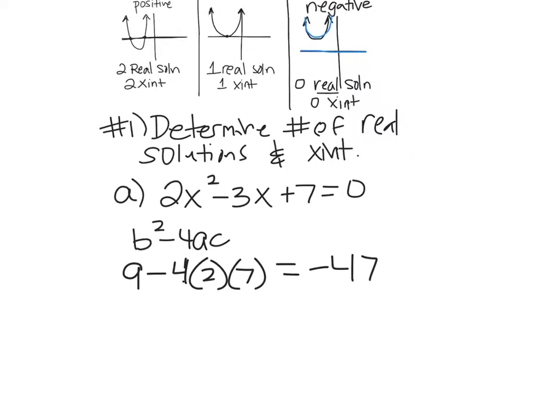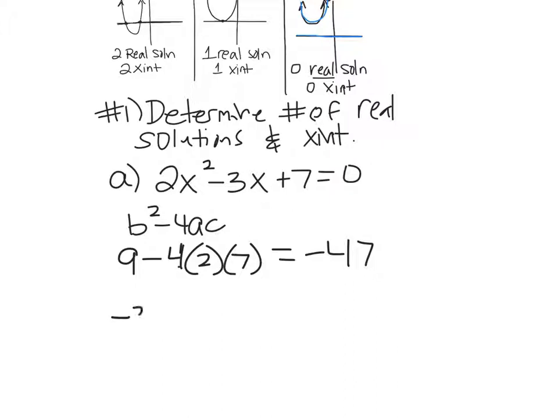See, if you go to your calculator and say, hey calculator, do negative 3 squared, it's going to tell you the answer is negative 9. But we want to square negative 3. You've got to put parentheses around it. That's why I don't even bother putting it in my calculator. I just do it right away. I know negative 3 squared is a positive 9.